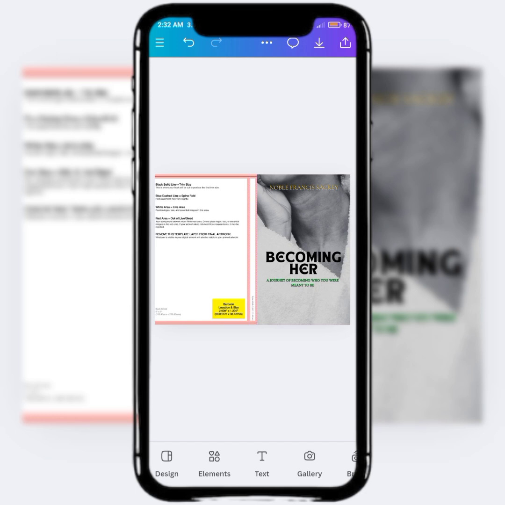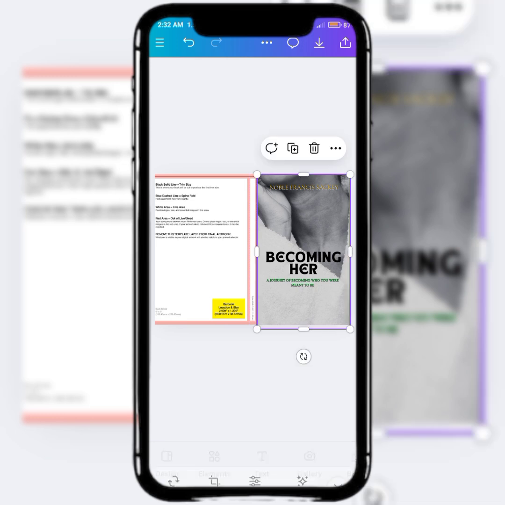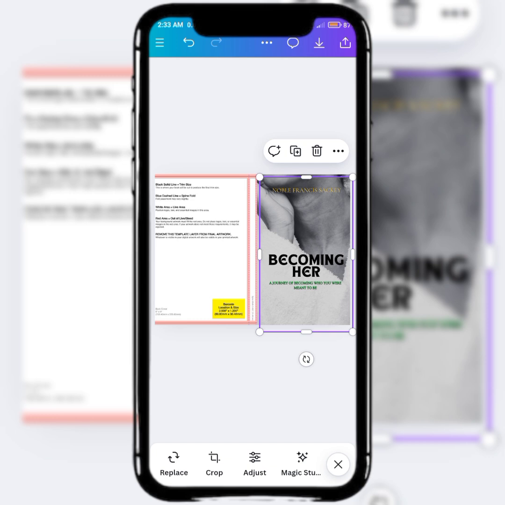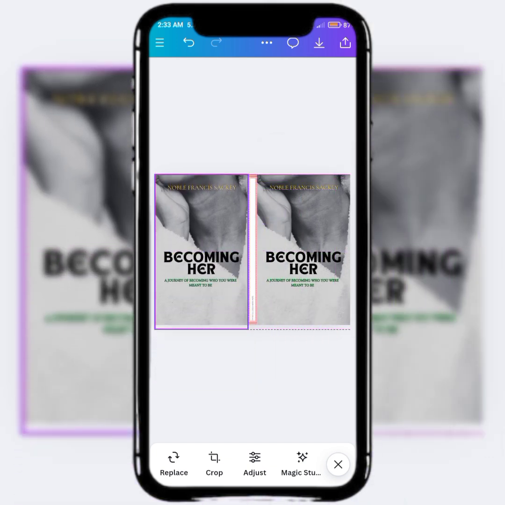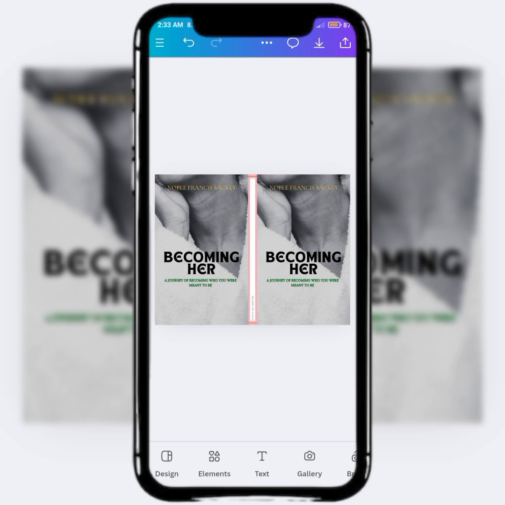So I am going to bring the same front cover here, but when I bring it here, I will change it. So I would even copy it, duplicate it. You select it and you hit on the plus sign on top of the pop-up that has come on top of the image. When you hit on the plus sign, you have duplicated it. Then I move it to this place.